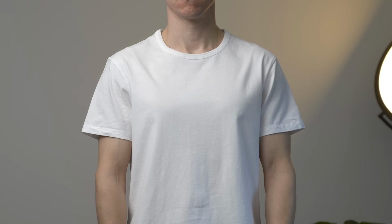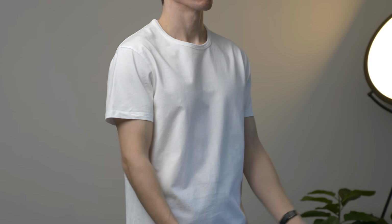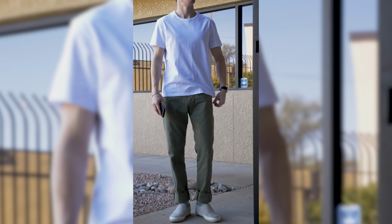The ribbed neck seems plenty durable, and this $55 tee just feels all around premium, which is good because it's not cheap. And by the way, with ASKET, you're also paying for sustainability, traceability, transparency. This is a really cool brand. They're very committed to slow fashion and to reducing apparel waste. So kudos to them. If you can afford it, I think it makes sense to support brands like this.